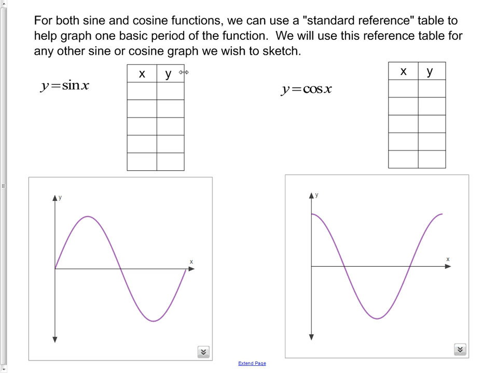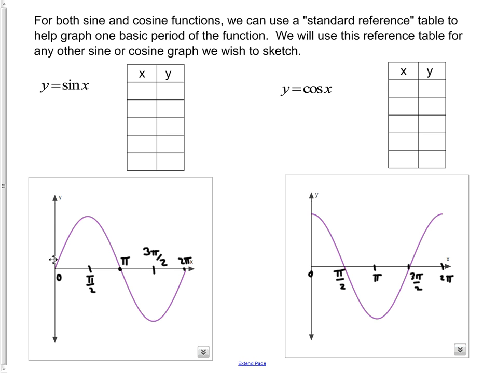So what could we say? Well, for the standard sine function graph, there are 5 basic key points right here. The key points are found along the horizontal axis at 0, pi over 2, at pi, at 3 pi over 2, and at 2 pi. Right? And we can say a very similar thing for the cosine function, by the way. All of those same key values are going to occur here.